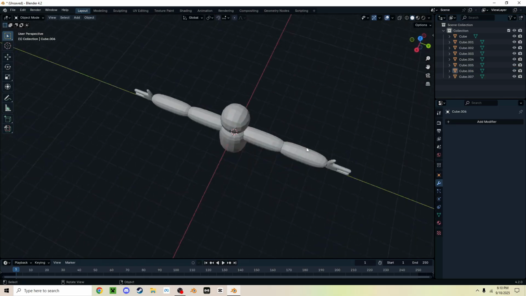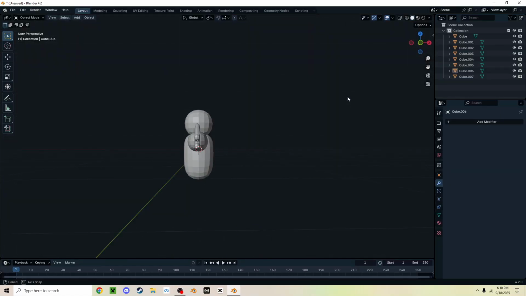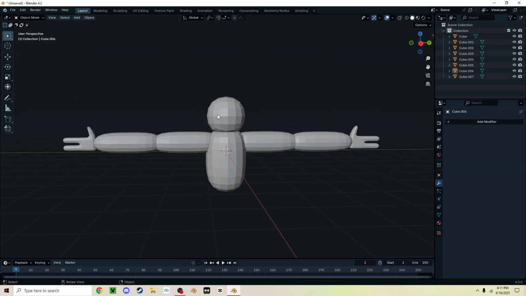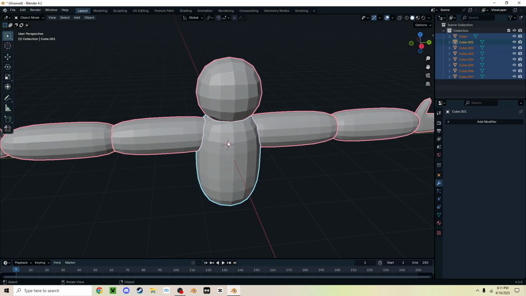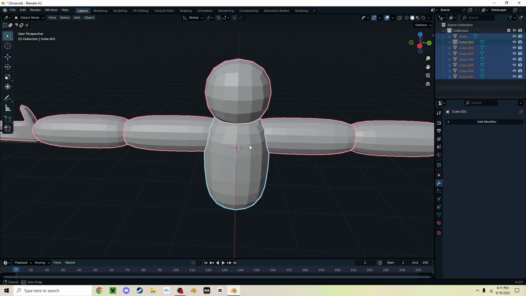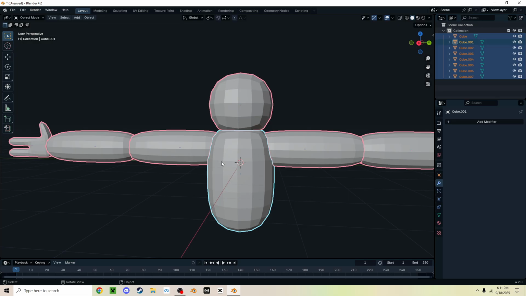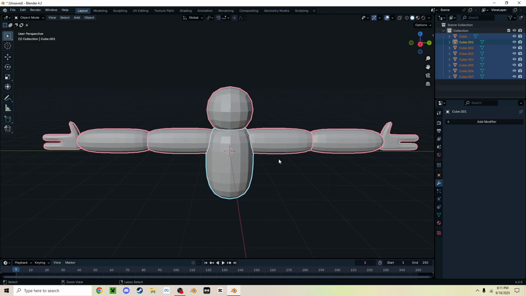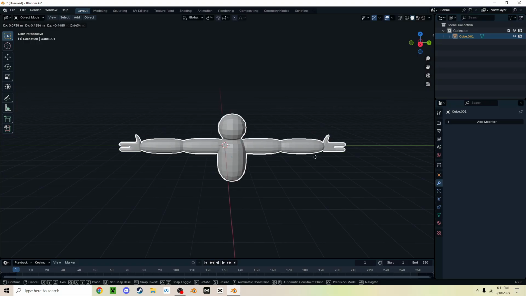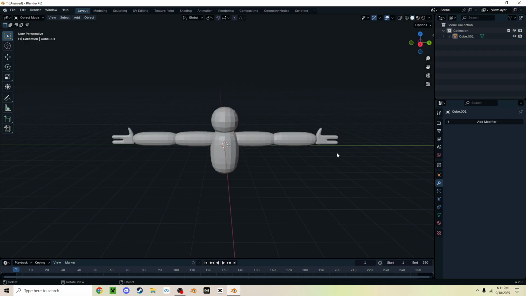So that's basically it. Now we're going to rig the entire thing and then add textures. First, we're going to group all of this stuff together. Select everything and make sure that the body is selected as the main part. For me, it's going to appear blue, but for you, it should appear a different color. But make sure that the body is the main part. Now click Ctrl J, and that should group everything together as one whole. Alright, so now let's actually rig this thing.